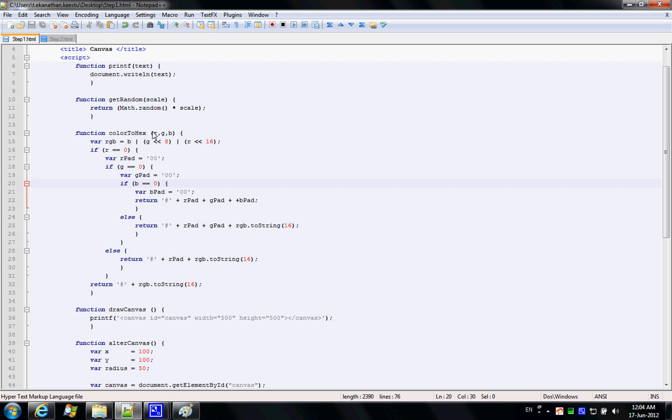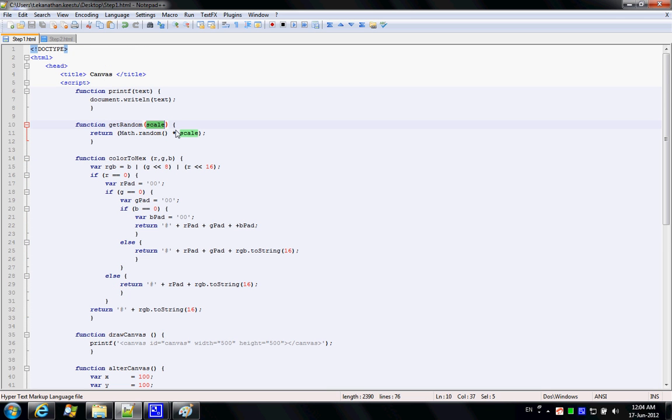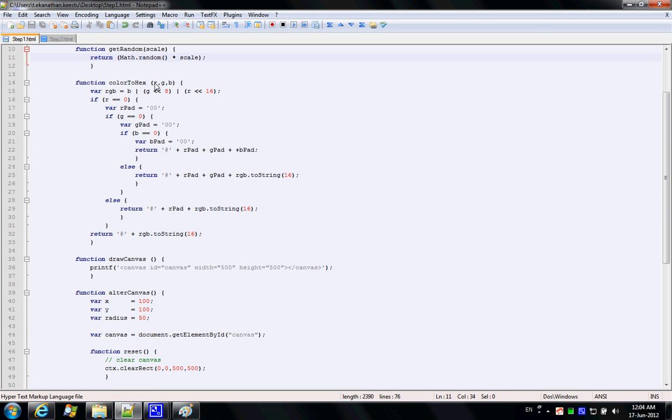Note, I can play around with this by giving R 0 to 255 a random number such that it just prints it. This is that function that will give a scale. Math.random is still only 1, so multiply it by a scale and do however you like. If we give a random number to RGB, it's going to give me a hex value which I can assign to any function of my choice.